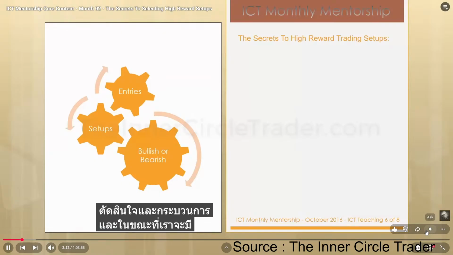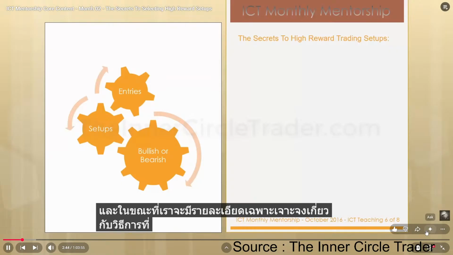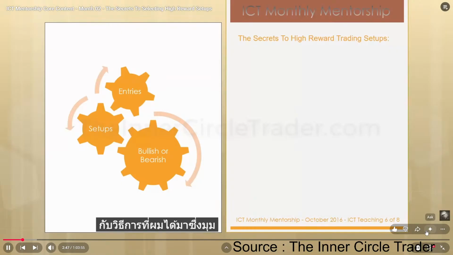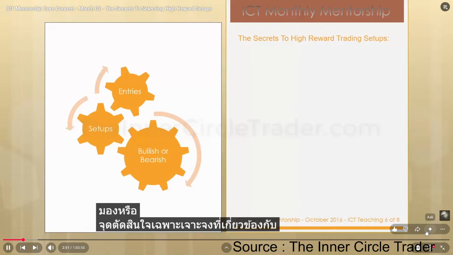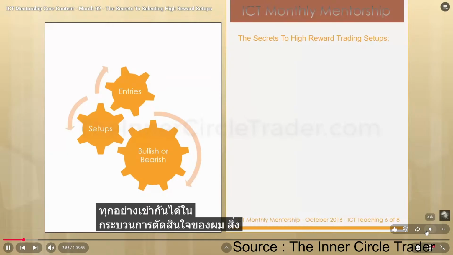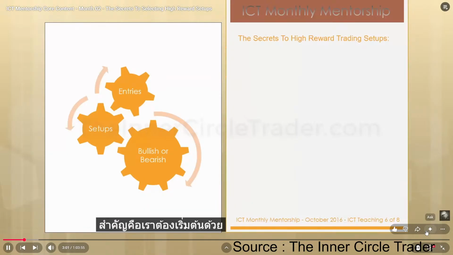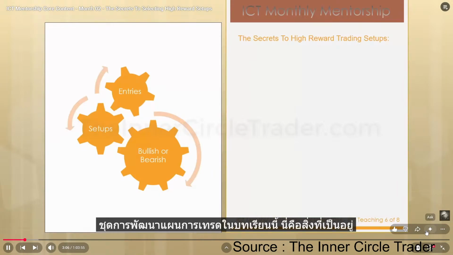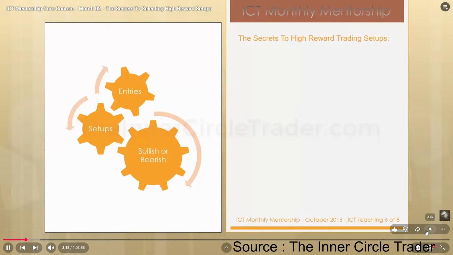And while we will have specifics in relationship to how I arrive at individual specific views or decision points as relates to how everything fits together in my decision process, it's important that we start with kind of like a micro version of the trading plan development series in this teaching. That's what this is. While it's not going to be comprehensive as the trading plan development series was, this one's going to be a little bit more specific.